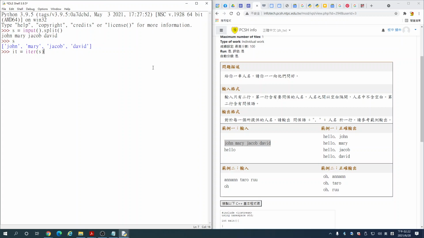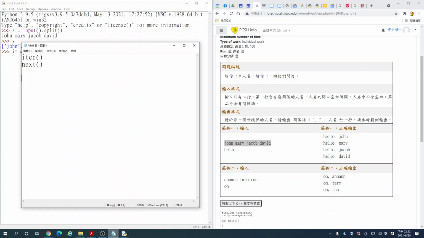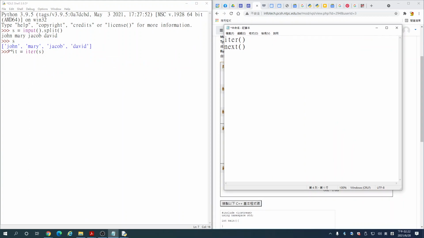So this IT is only a name that we hold an iterator. You can use whatever name you come up with, but the reason that I use IT is the content of the variable will be an iterator. Alright, what is an iterator?